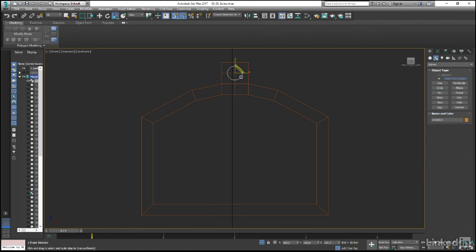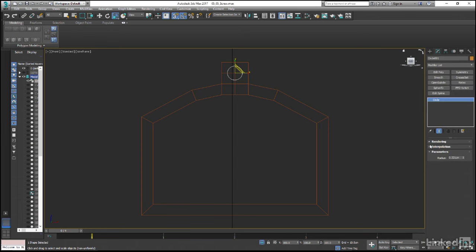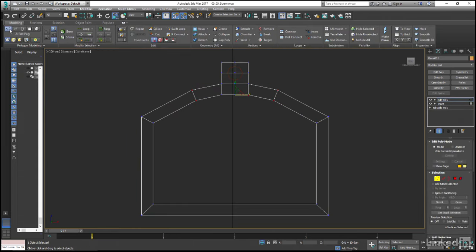After right-clicking to exit Create mode, we can jump into the Modify tab on the command panel, and in the Interpolation rollout, set the steps value to 1. All of this will, of course, seem very familiar to us, as we have already followed this very same process earlier in the course. Jumping into Vertex mode on our guard geometry, let's select the central vertex, Shift-click on the Chamfer tool in the Vertices panel, and then set the chamfer value so that we more or less line up with the vertices on our circle shape, and then click OK.